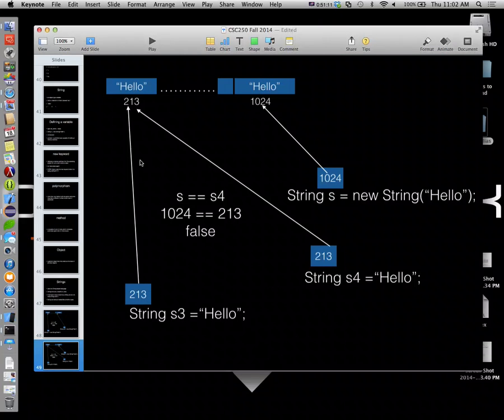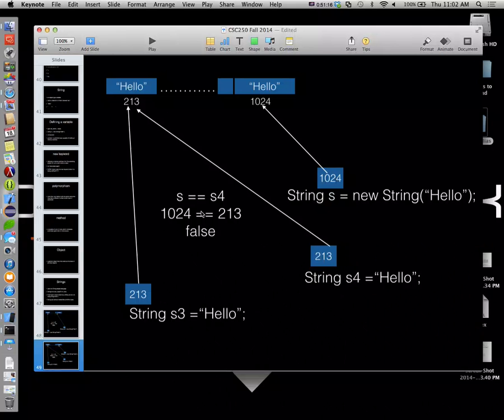So this will be false, because they don't point to the same place. The double equal sign is the primitive equivalence operator. It's built for comparing primitive types. What's a primitive type? Kind of built into the language, capable of holding a single value. So the double equal sign works for comparing bytes, shorts, ints, longs, floats, doubles, booleans, chars, and this fictitious pointer that technically doesn't exist in Java because it's everywhere. Okay?